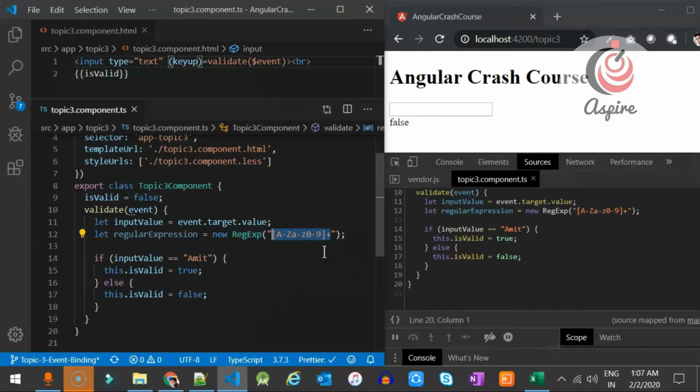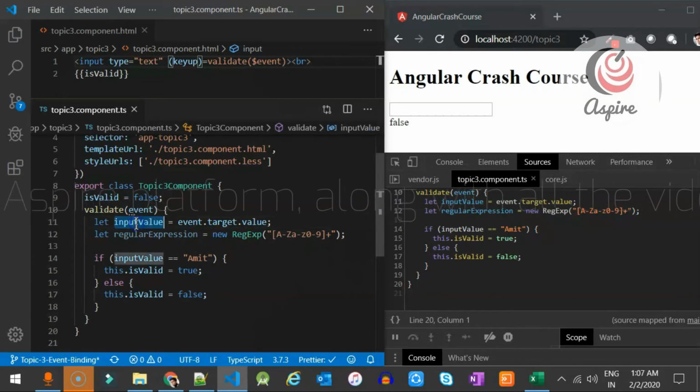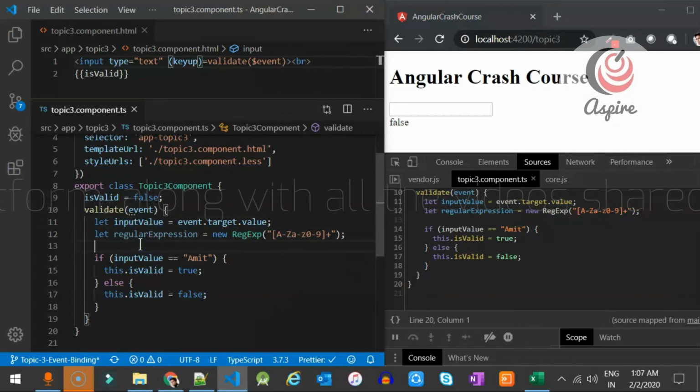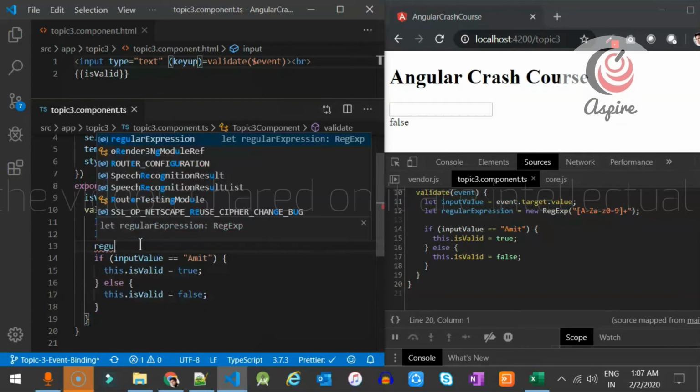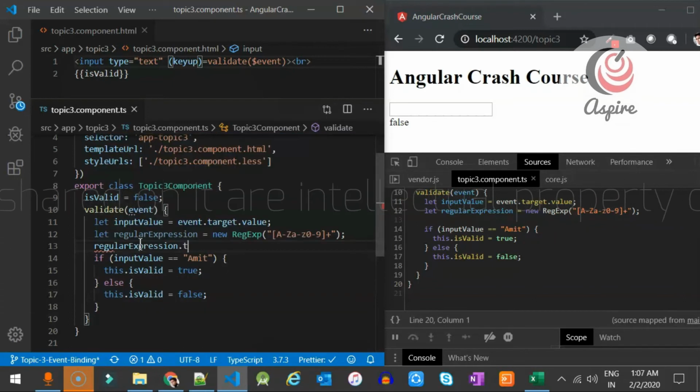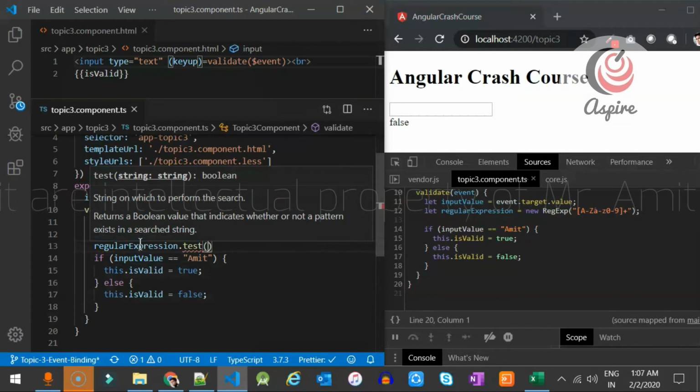And then whatever string you are comparing, now what will be the string that we will compare? Of course it is the input value string. So how will we compare it? We'll compare it something like this: regular expression dot test, and here we will give input value.